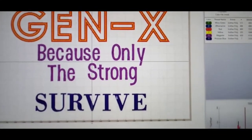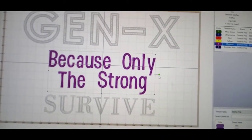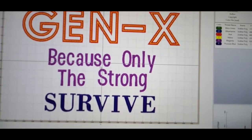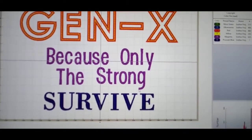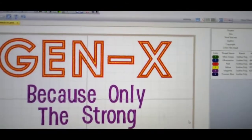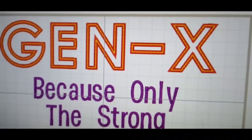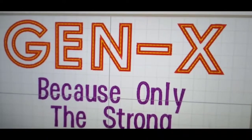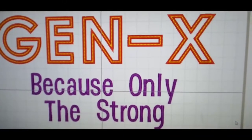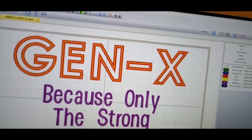Okay. And you actually could change the wording down here. If you wanted these to be the same color, that would make your design even easier if you did the final colors the same. Now, what I will do, because what color am I going to use? I'm going to be using this gold color.